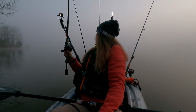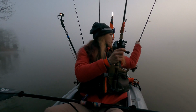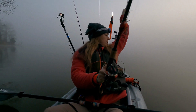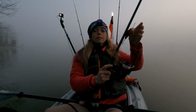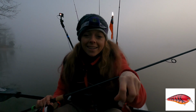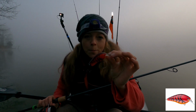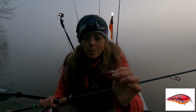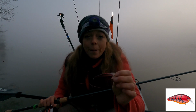I think the chatterbait is just too much commotion for how still it is right now, so I'm going to try something quieter. Or not. Going to try my square bill. This is the Strike King Hard Knocker, so I think it makes a little bit more of a rattle, which might be good for a crawfish.